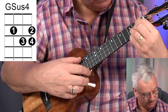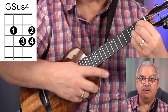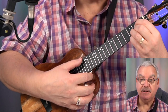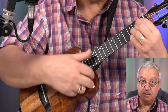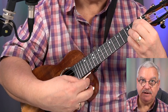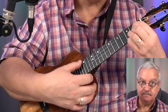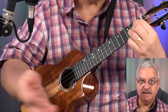The number for it is 0233. You're probably wondering what this finger is doing on here. Well, you'll notice on the sheets it shows in green — it's because we're going to do this first, and then we're going to go to a G. So just by moving this finger away, it becomes a G. So to start with, let's try the G plus the C together. Then by removing our pinky on that C, we have back to a regular G. Just have a few goes at that. Easy peasy.